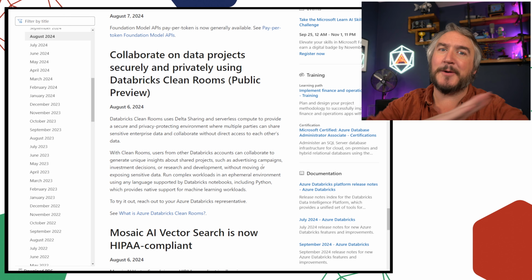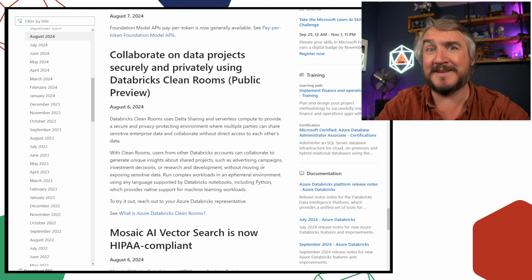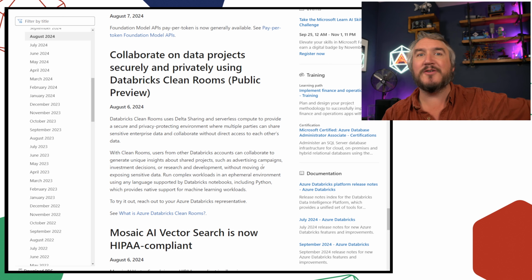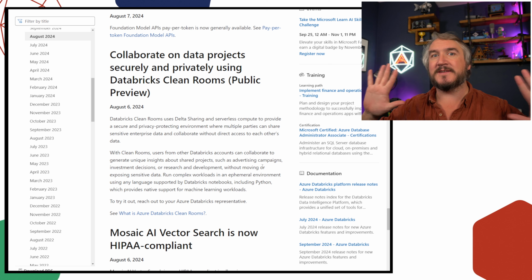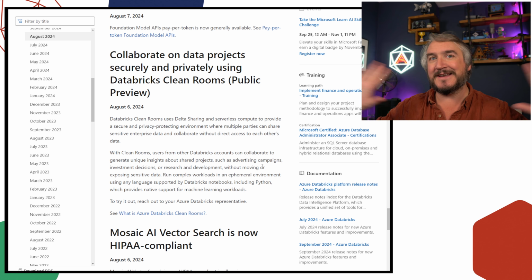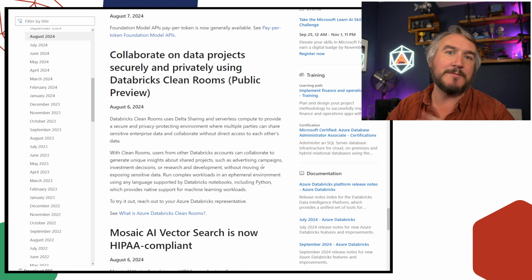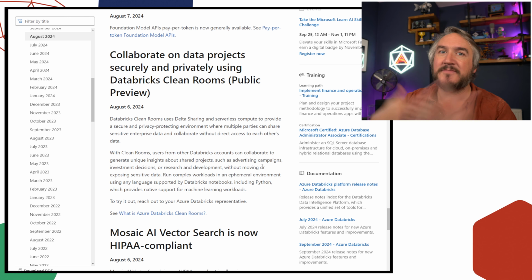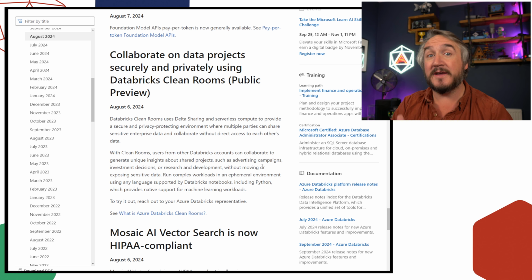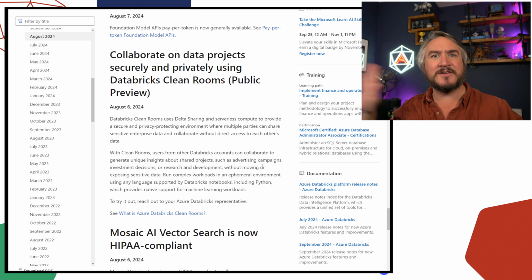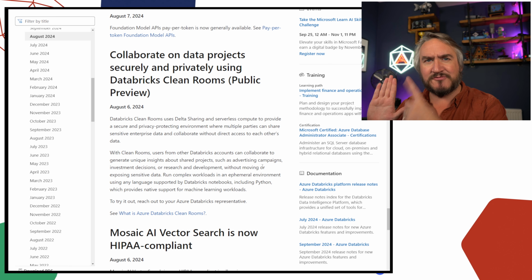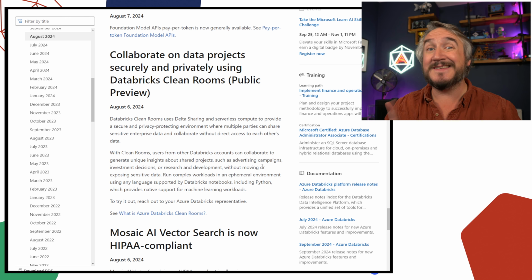Clean Rooms is now in public preview. This is super exciting. Now, we heard about clean rooms way over a year ago as this idea of going, well, I've got two separate parties. They've both got really interesting data sets, and they want to build a machine learning model or some kind of summary aggregate, some kind of output that uses both sets of data, but they don't want each other to see their own data. So, yeah, you can use my data to train your AI model. You can't see the individual rows. That's not allowed. Clean Rooms is doing exactly that.